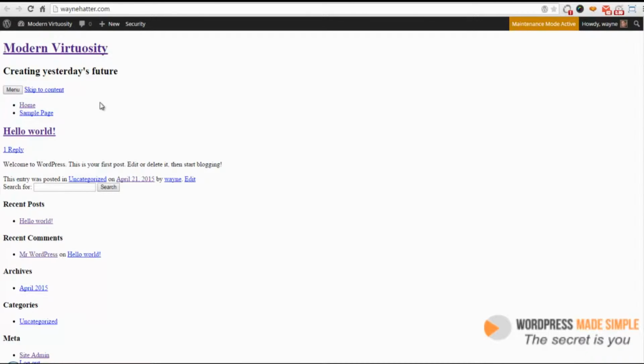And the reason why is because our child theme right now is not looking at the styles from the actual parent theme. So what we need to do is create another file in order to bring in, or in technical terms, enqueue the actual parent theme style sheet. Okay, so let's get started.